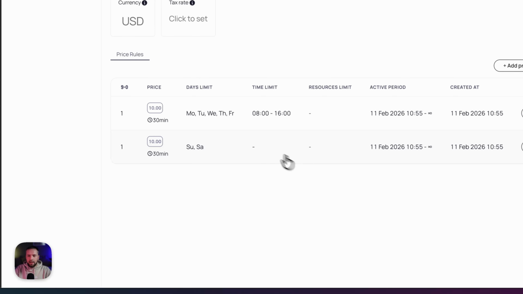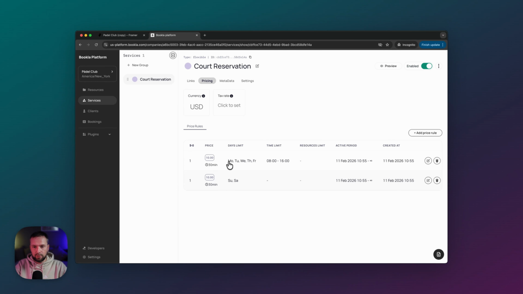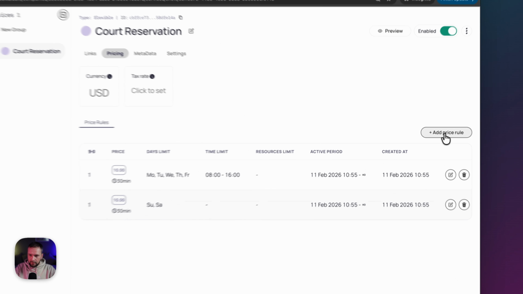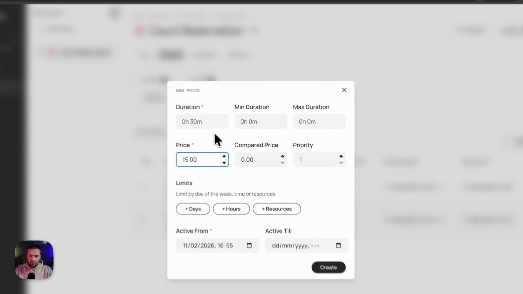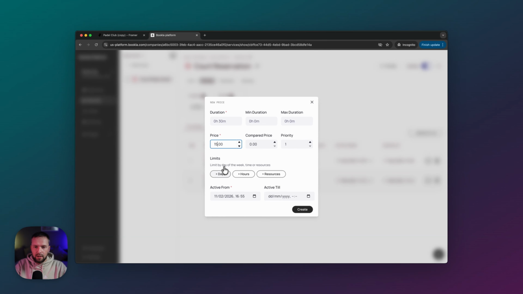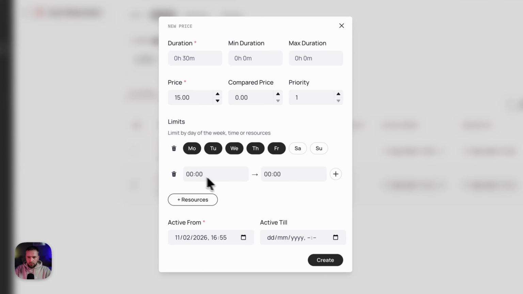Let's create. And also we need to set the price rule for peak hours from Monday till Friday. Let's click add price rule, and let's say here we have $15 per 30 minutes during peak hours. And let's create limit for days and also for hours. Let it be from 16 till 22, and the priority will be higher here.